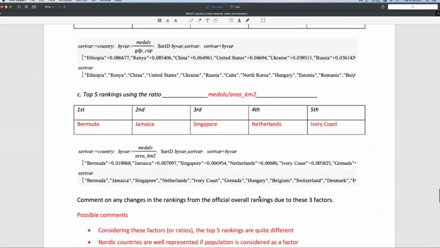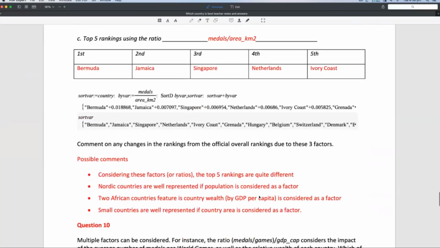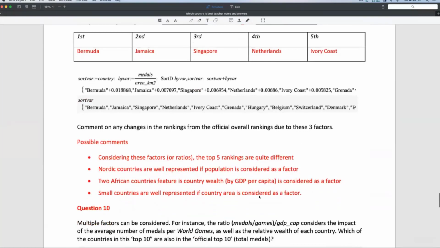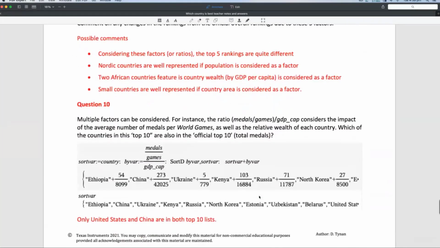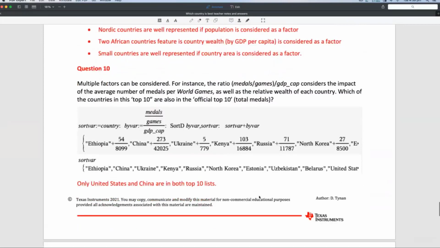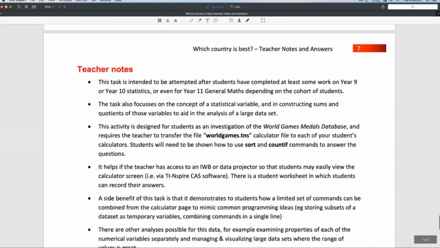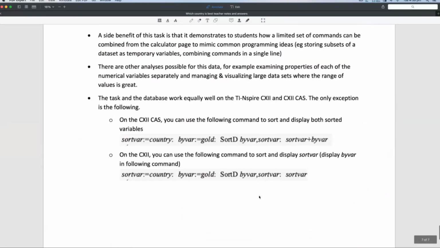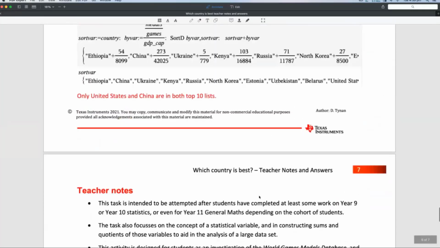I didn't even do that one. And then to comment on what impact that did have, and why they might be a factor. And in the last part, there are a few teacher notes explaining a little bit of the background to the task, and that might help the teacher.